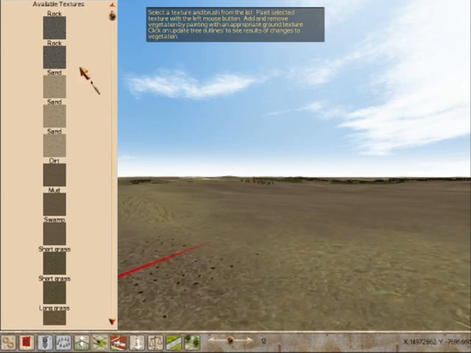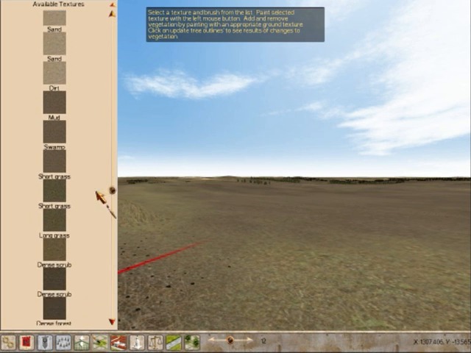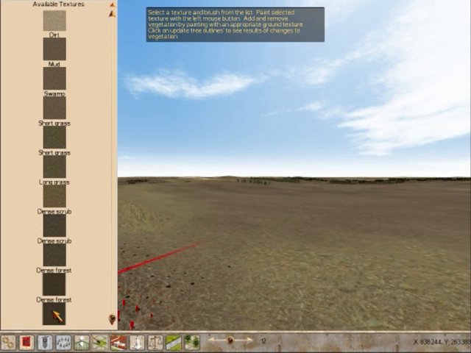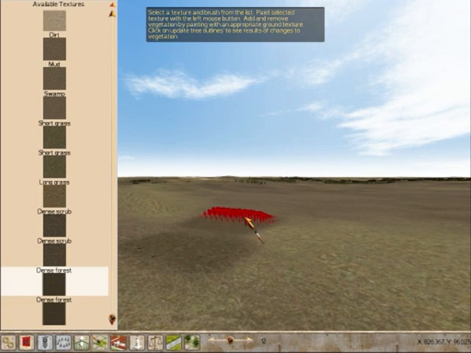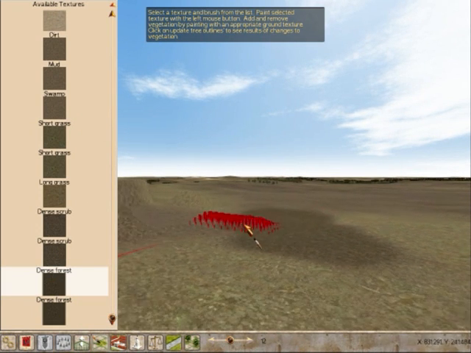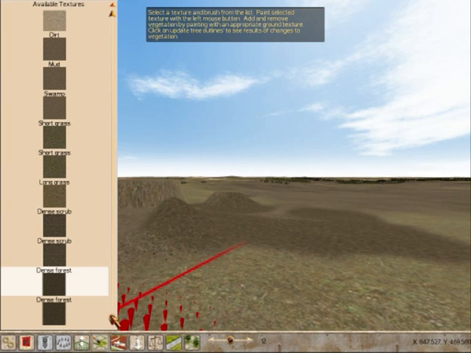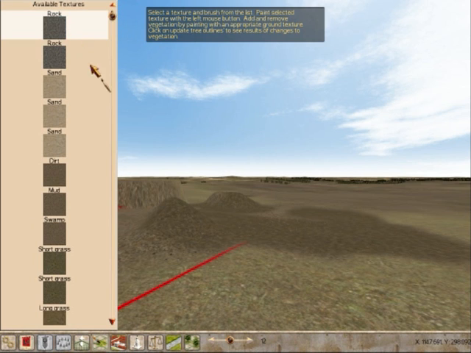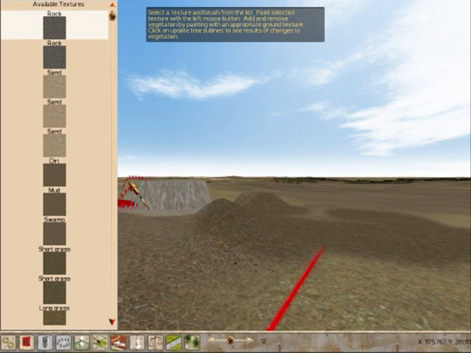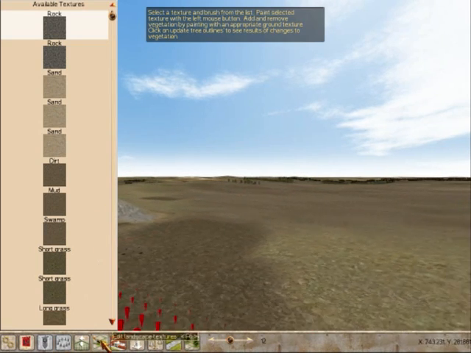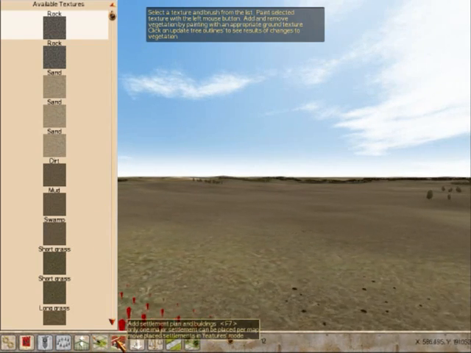Depending on the map that you have and the climate and so on, it gives you certain textures to use. So there's actually a fair few for this one. Using that same brush size from before, there's heaps of different ones you can choose, all along there. And there's rock, that's nice for cliffs and so on. Alright, so that's landscape textures.